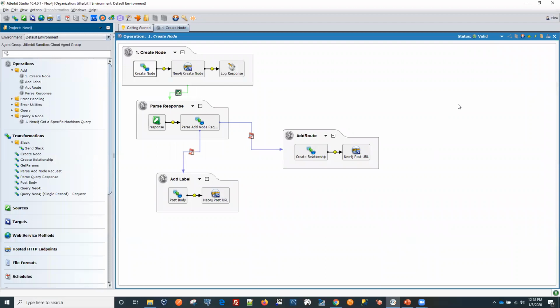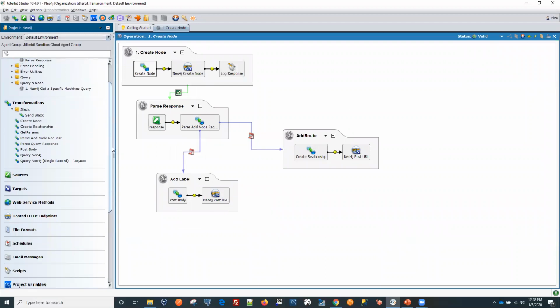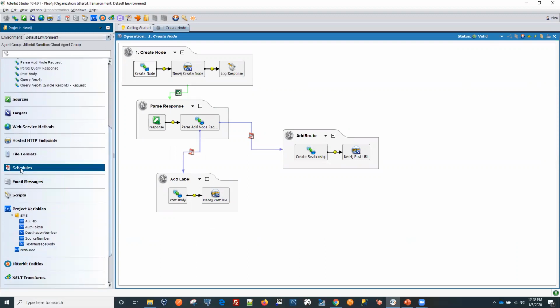In this case, what we're going to do is run this manually. This can be put on schedule. So any schedules can be created here if need be. Now, we are assuming that the source here can be anything. The information can come from a RESTful API call. It can come from a database, so anything can be put in front of here. And we can get the information from a source system and then create a node in the database.